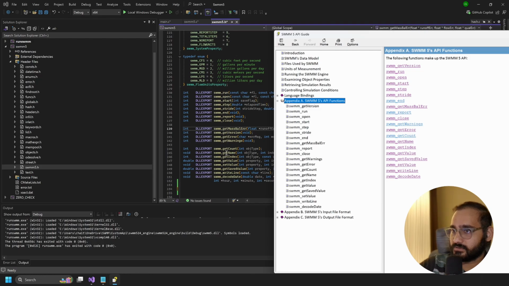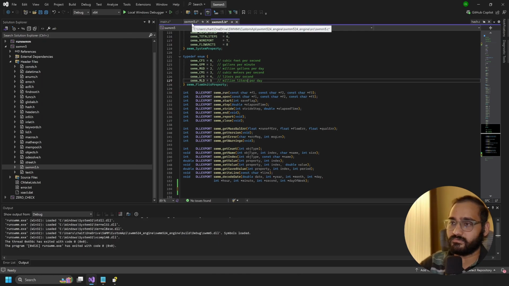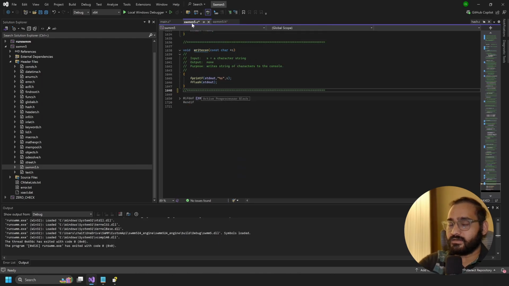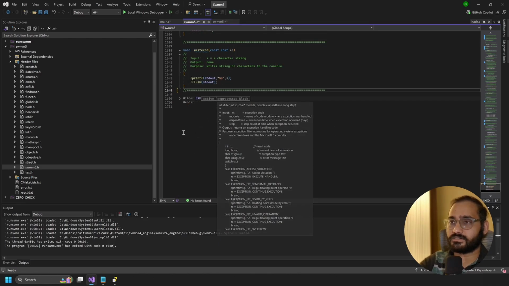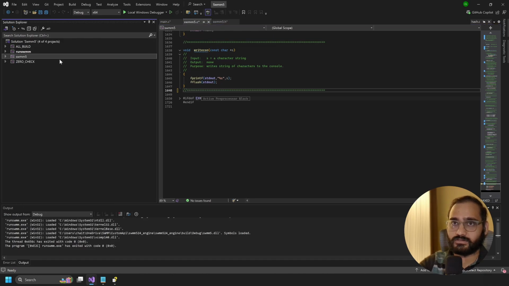Set value would be somewhere over here. Yeah, set value. So all these functions which we get with the SWMM5 API are defined in this particular file. And what we will do is create our custom function and store it in these two files so that they are available with our standard DLL, which gets compiled by this particular project, swmm5.